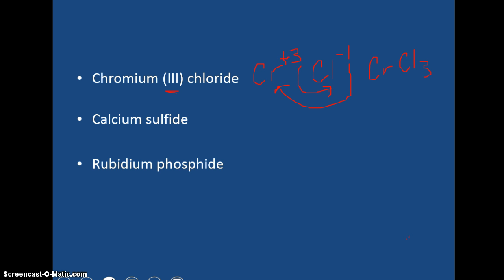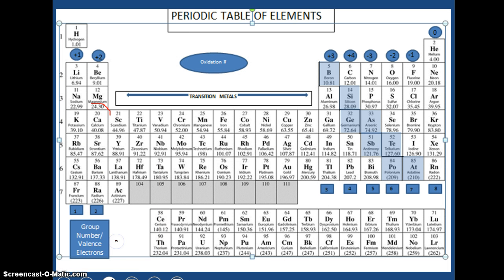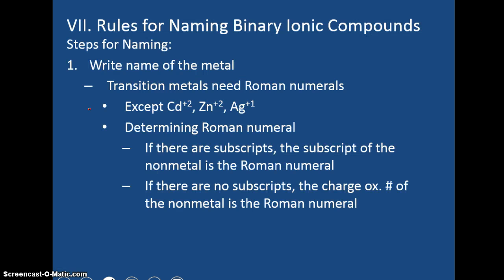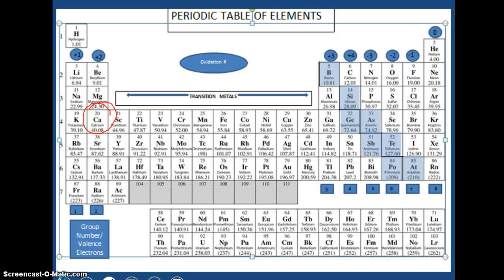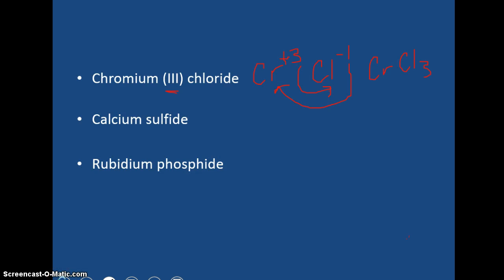Now we're going to do calcium sulfide. So look at the periodic table. Calcium is right here. Sulfur is right here. So calcium is going to be a +2. Sulfur is going to be a -2. So let's go and write those. So we've got calcium, that was a +2. Sulfur, that was a -2. Remember I said that one of the important tips was that we do not cross over if they're the same number. So since we both have 2's, they don't cross over. So it's just going to be CaS.